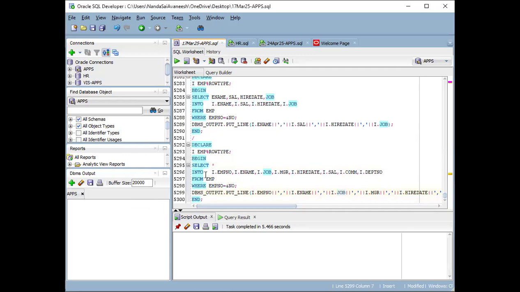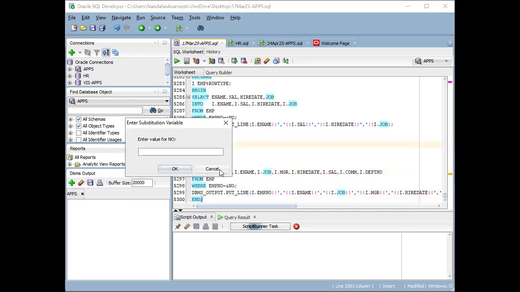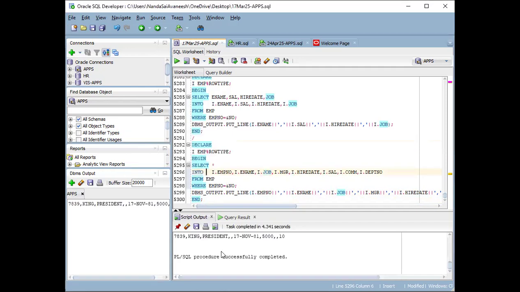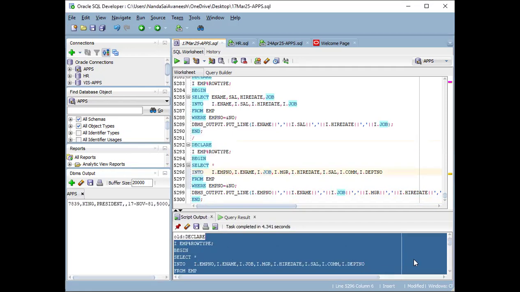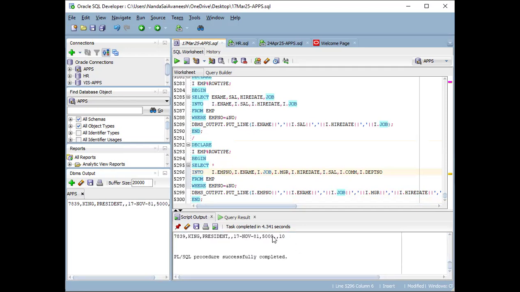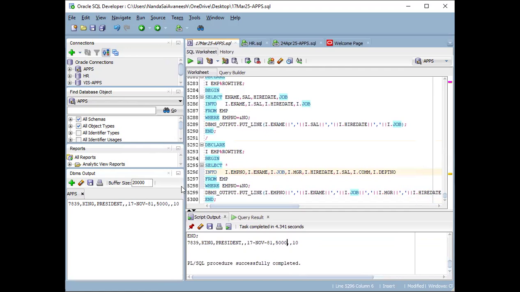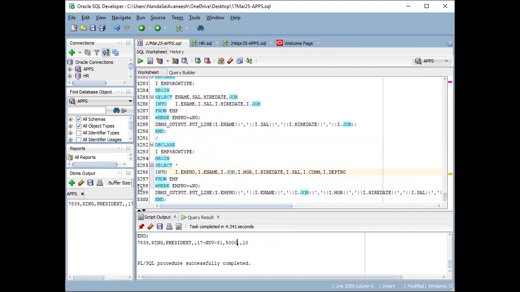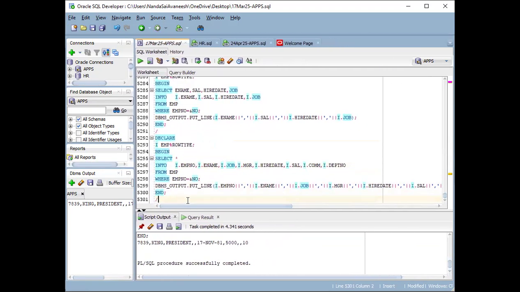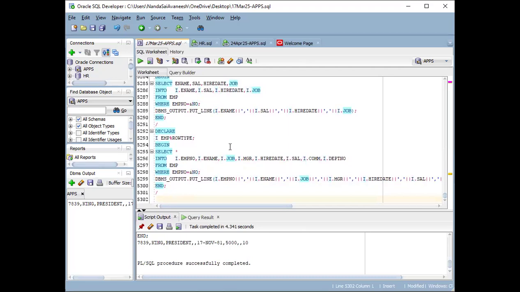The same data it is going to fetch. It is getting the employee data and displaying here. If you see, the same output here: employee number, employee name, job, manager, hire date, all the columns data I am getting here.